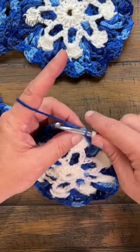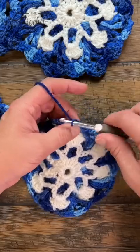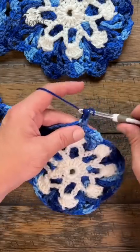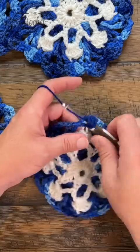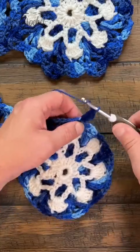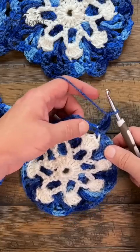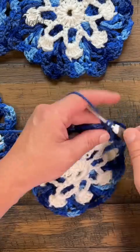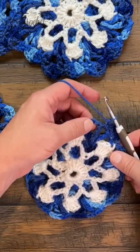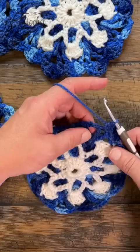So we're going to start and chain 3. And this is the middle, so we're going to put in another double crochet, chain 1, and 2 more double crochet. So I don't start joining immediately. Now we're going to come into this one, which is before the corner, and we're going to single crochet. And then I'm going to start my next corner, but my next corner, I'm going to start joining it. Just get it over and done with.